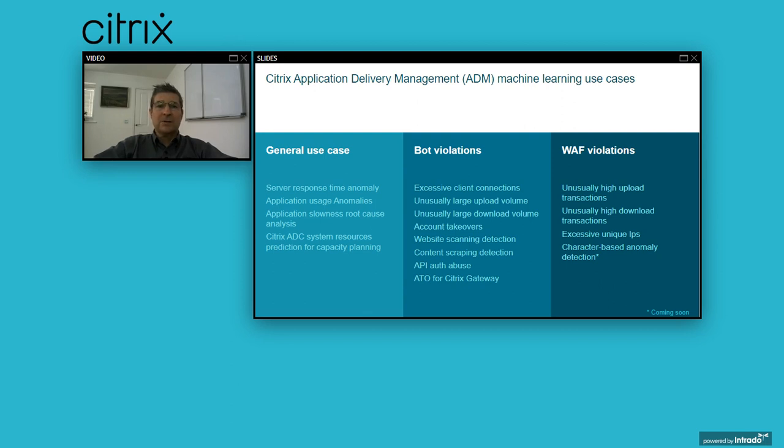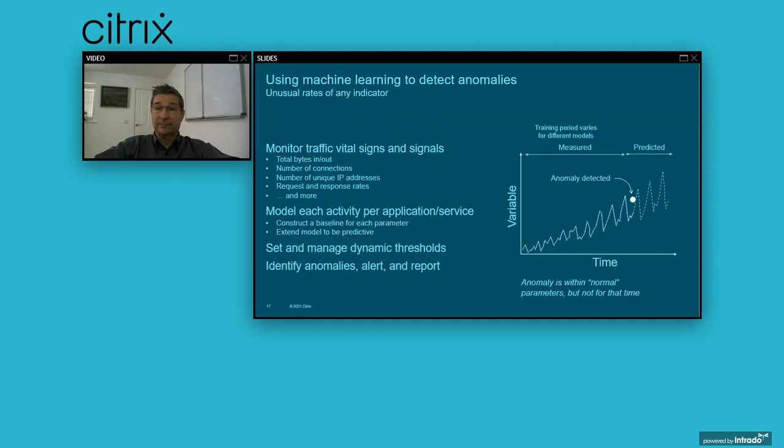Let's take a closer look at some of the other types of machine learning use cases. Now, for the record, I will be simplifying things, and I won't go into the actual models themselves for two reasons. One, the models are proprietary, and two, it's not a good idea for attackers to know how the protection is achieved. Perhaps the best place to start is using machine learning to detect unusual levels of activity.